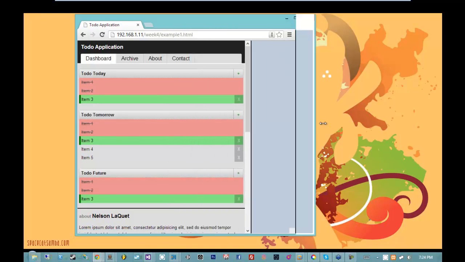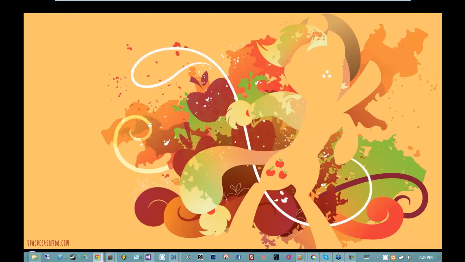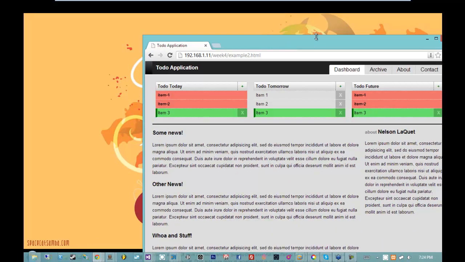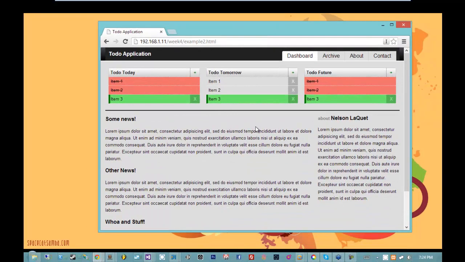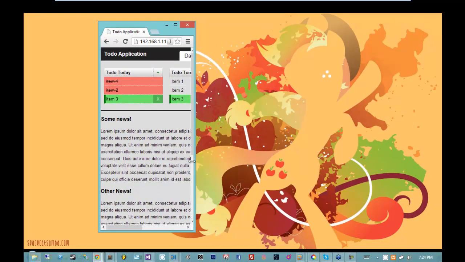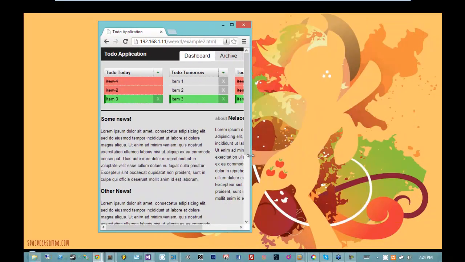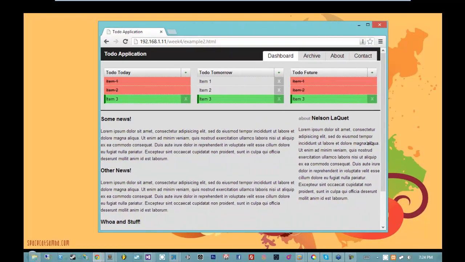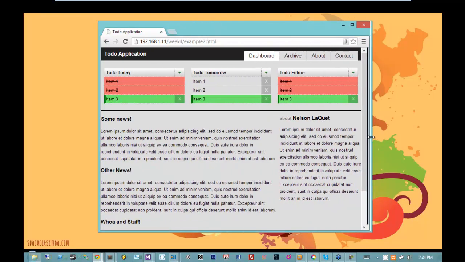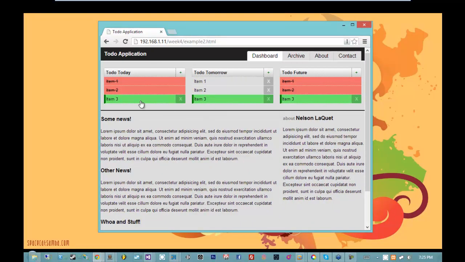Alrighty, let's start talking about dropdowns. So the page that I'm going to start off with is the page that we left with last week. Again, this page is not responsive whatsoever. It does have a variable width, which is nice, but it's not exactly responsive. You'll also notice that it doesn't have these little pop-up menus on our buttons either, so we're going to add that in. And we also don't have any drop-downs on our menu bar. So let's implement the drop-downs on our menu bar first.